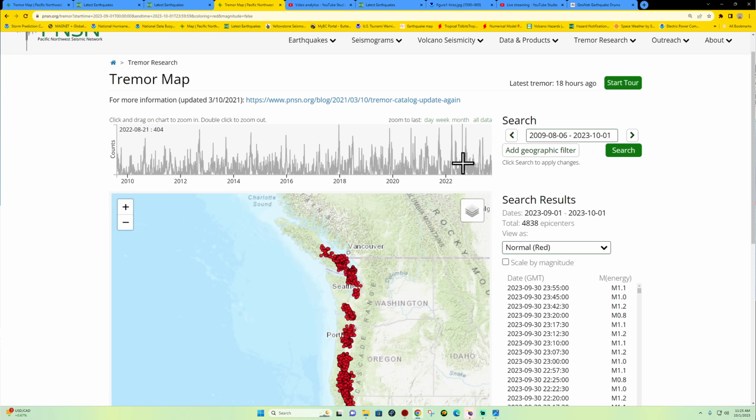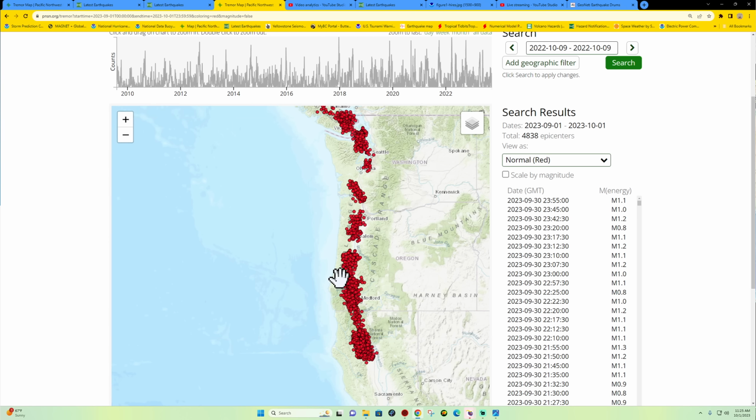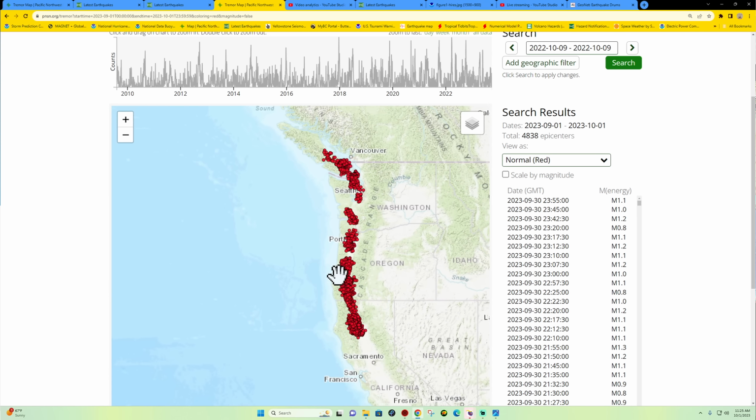And our last peak here was back in October of last year, and we really haven't seen anything comparable to back in October. It looked like we had regular intervals of elevated tremor there over the last few years, but this year's been a little spotty. Only a couple of events here got up about three-quarters of the way to what we had seen last October. But tremor, that's obviously a sign of the slippage, so to speak. That's the only way I can explain it here.